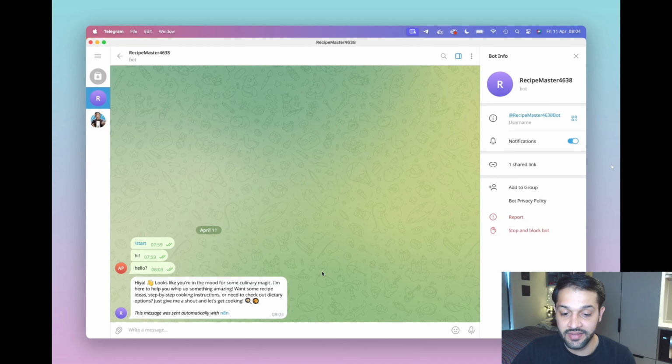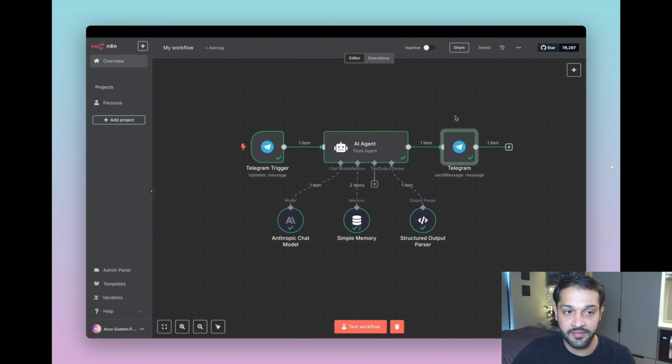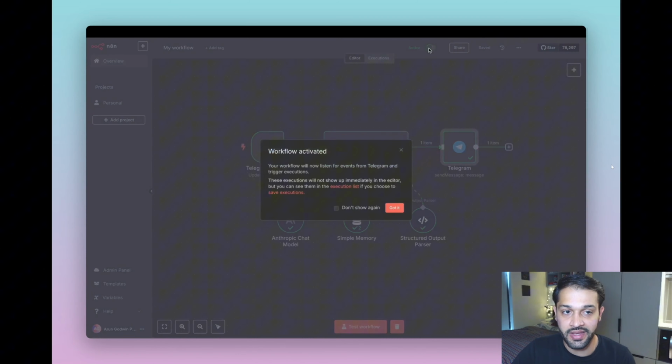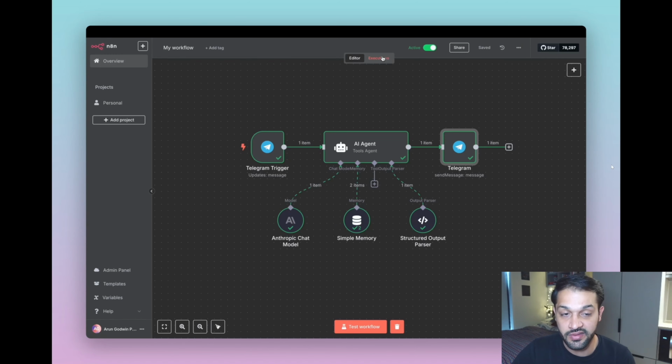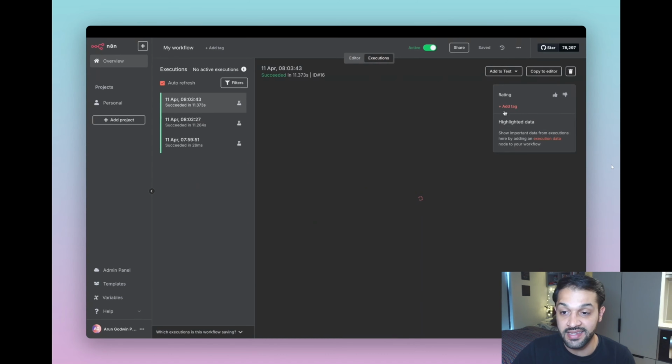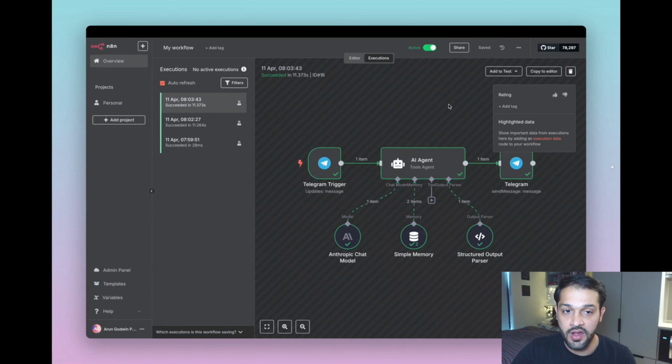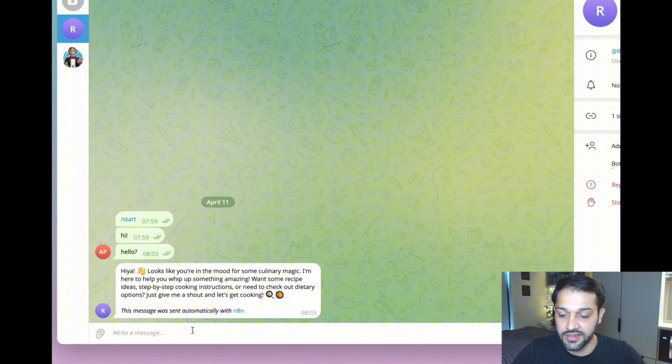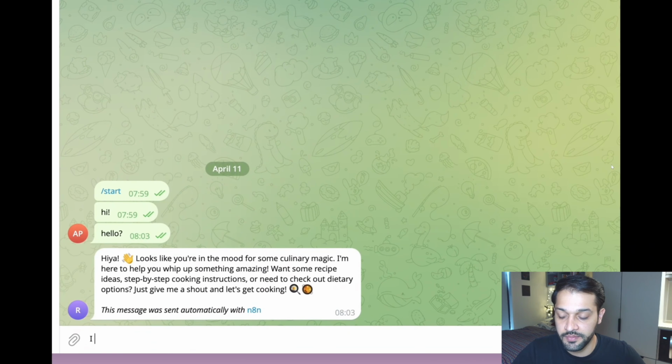So now all that's left to do is to go back to n8n and activate this so that we can just start talking to it naturally rather than having to test it each time. I'm also going to open up the executions tab in n8n, because as I'm sending messages, I'll switch back to this and show you the log of the executions within n8n as well, which is also really nice. It's also a really good way of debugging and figuring out issues within your workflows. So this is live. This is good to go. Let's start talking to the recipe bot.